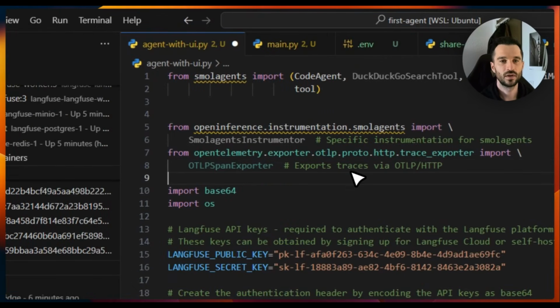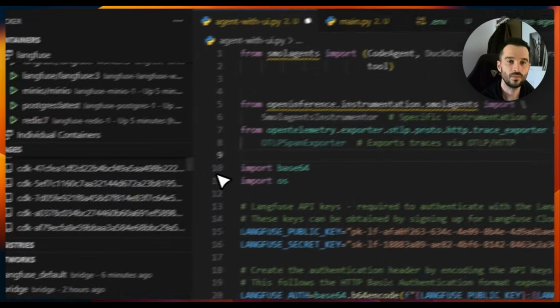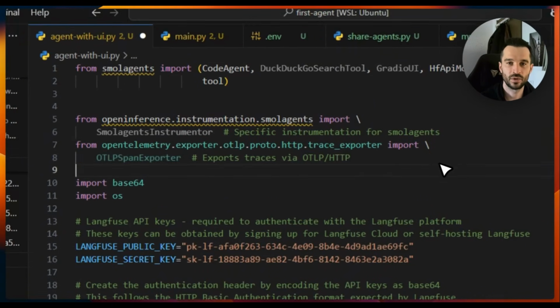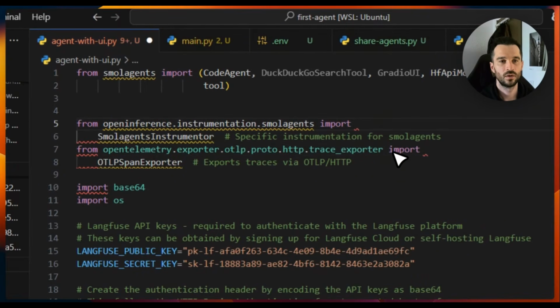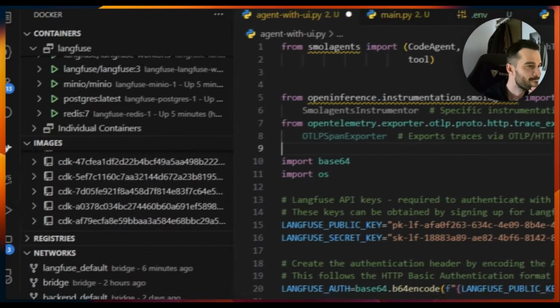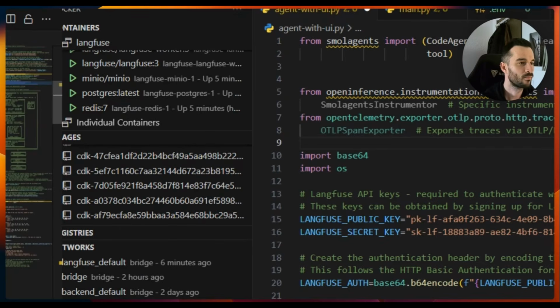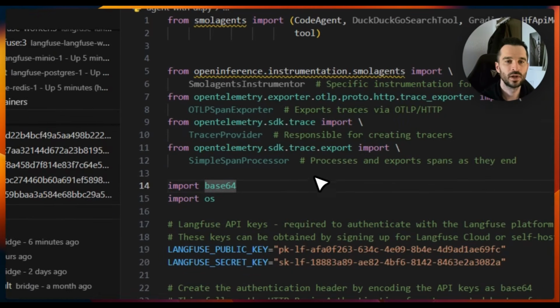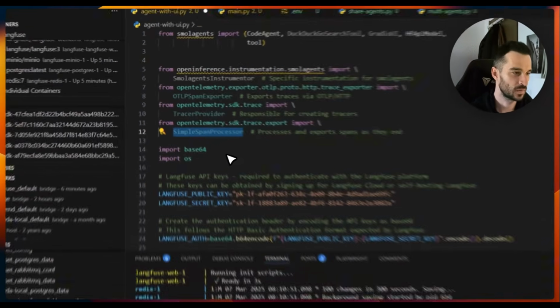Here we import the SmartAgents instrumentor, and also we will import the OTLP span exporter. And then also from OpenTelemetry, we will import the trace provider and the simple span processor.